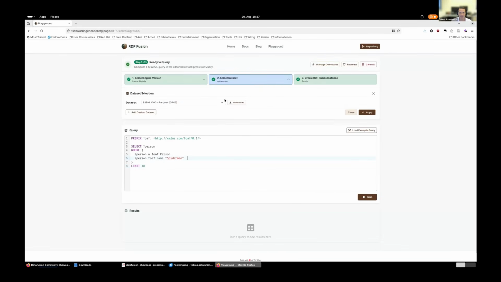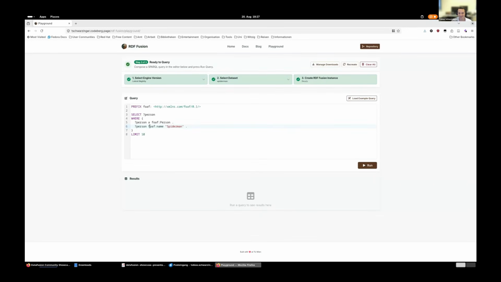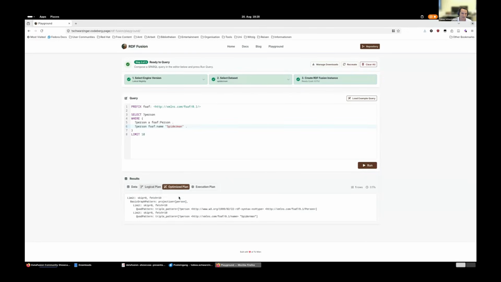And I've uploaded a very small, let's just stay with the Spider-Man dataset that just had a few triples, and I've uploaded it locally. And then you basically create your DataFusion and RDF Fusion instance, and you can click on run, and then you can inspect your logical plan, your optimized plan, and so on. And actually everything except for the object store serving runs in your browser. That's really nice. So thanks if everyone is here to make Wasm work on DataFusion or for DataFusion. Really great job.